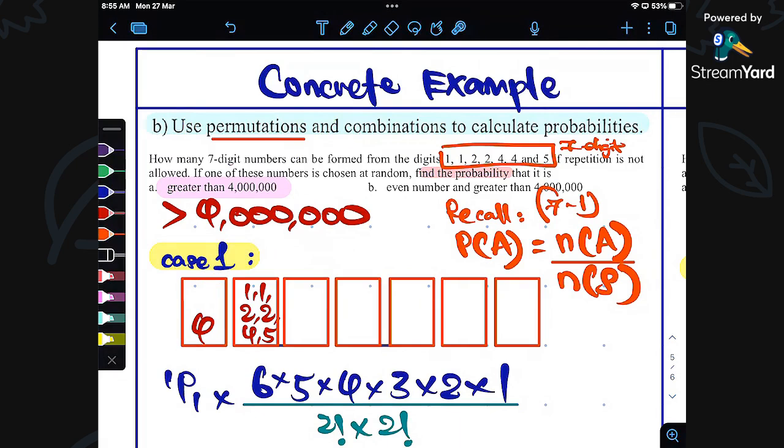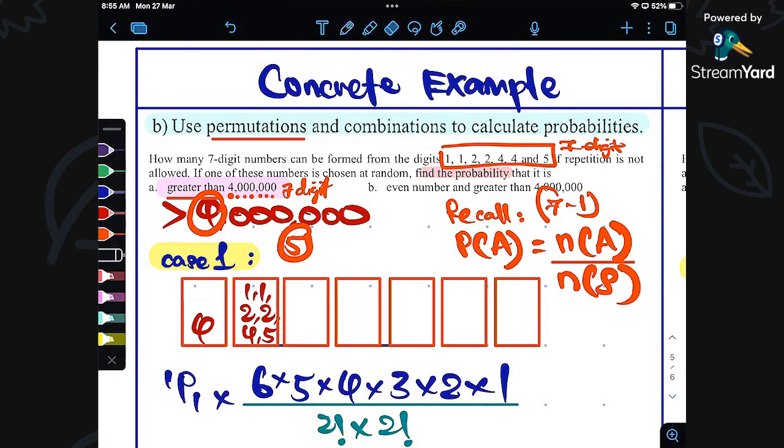The thing is, I cannot randomly put the numbers in until I understand what the question is asking from us. We have to find the probability that the number is greater than 4 million. So 4 million, of course, has 7 digits, isn't it? You can look here: 1, 2, 3, 4, 5, 6, 7. They want us to find 4 million and above, greater than 4 million. And so the only digits that we can start with are number 4 and number 5. Don't you agree with that?